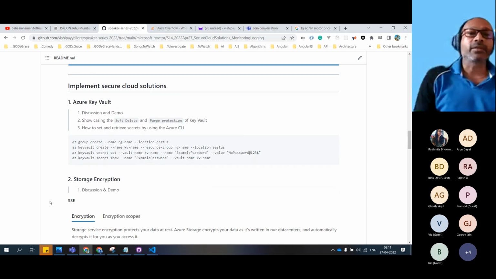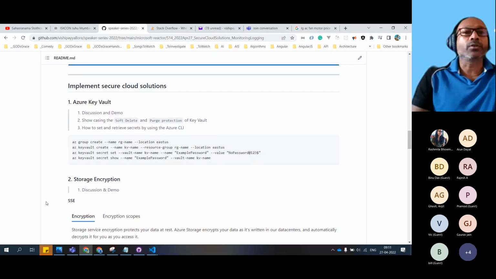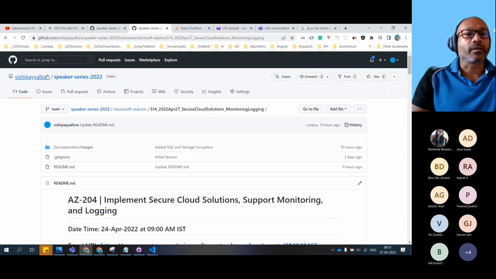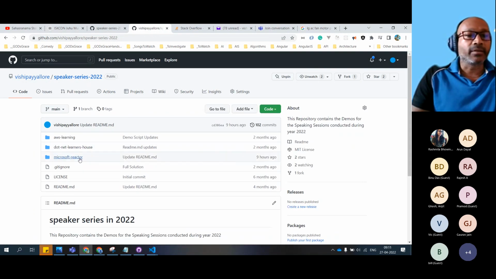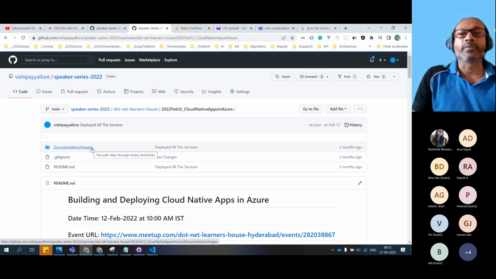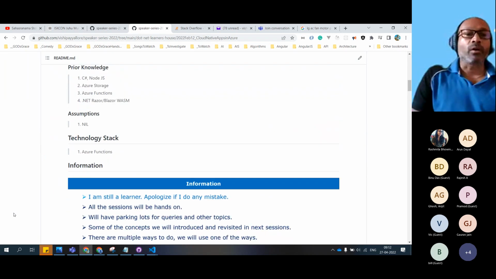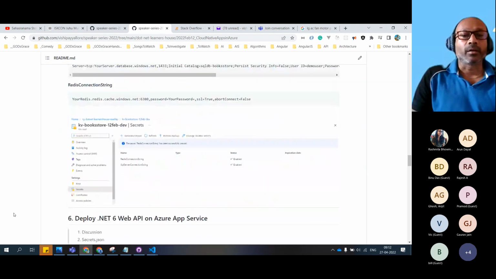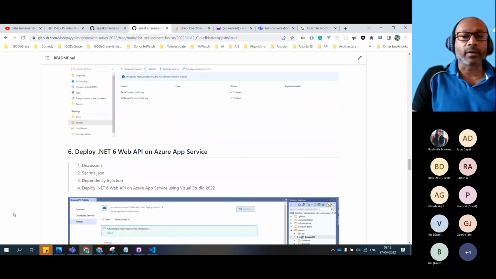First of all, let's start with Azure Key Vault. Let me open quite a few of these so that we can start discussing. Why do we need this Key Vault? That's the first thing we will see. What options do we have in Azure Key Vault, and how do we utilize it?